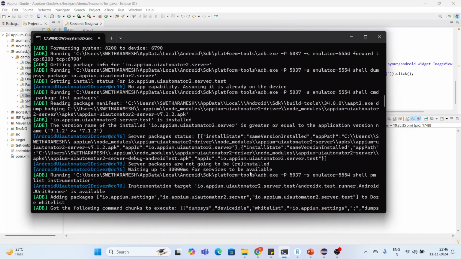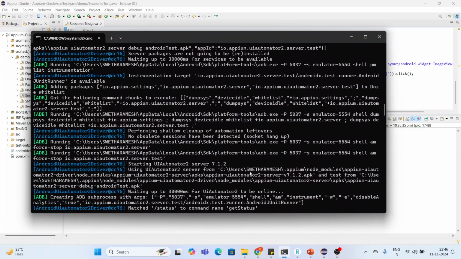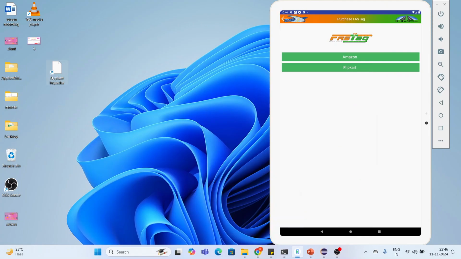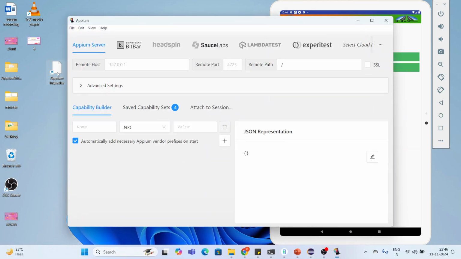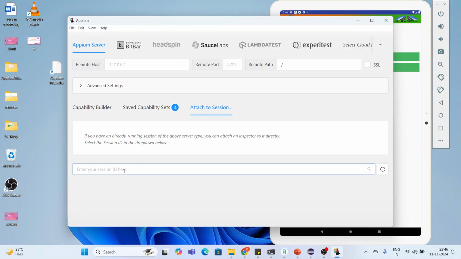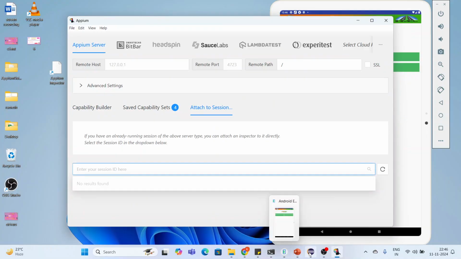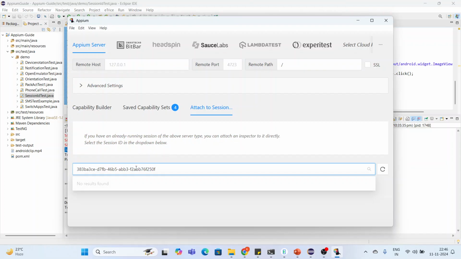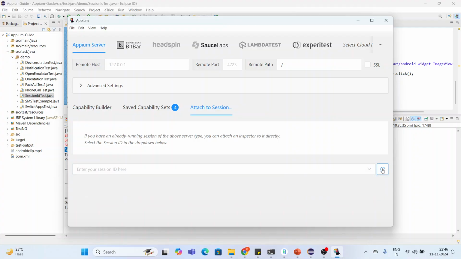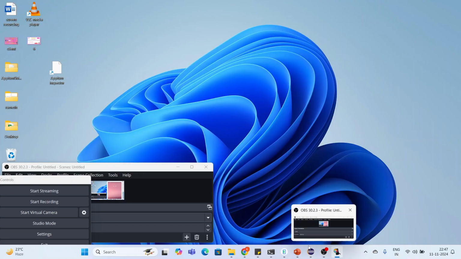Now I will open the Appium Inspector also, so we go in depth. I think the session has ended here. Okay, no problem.